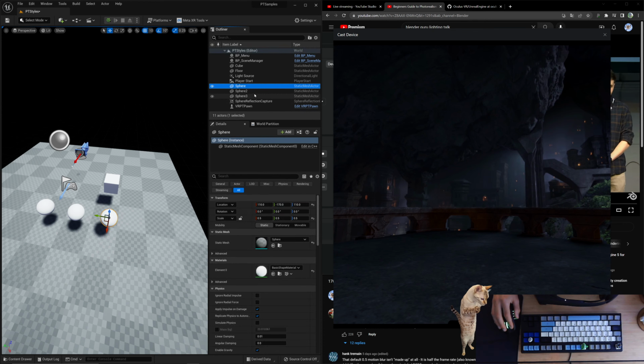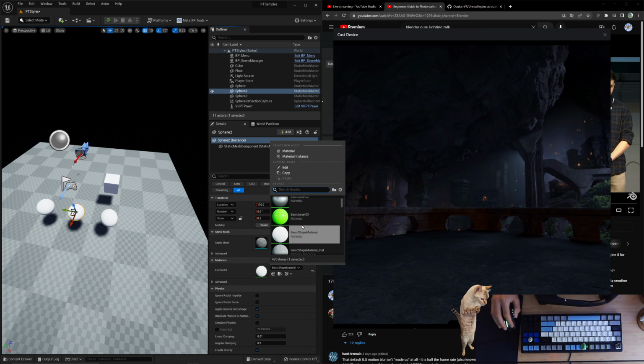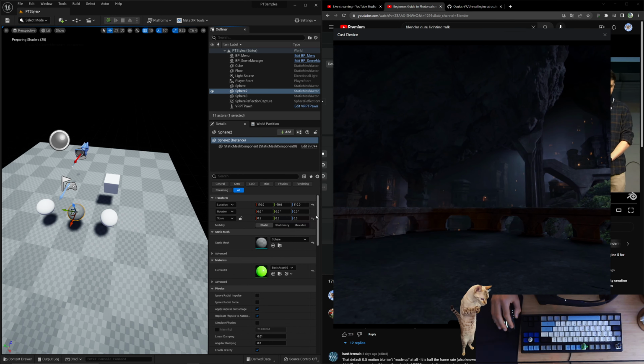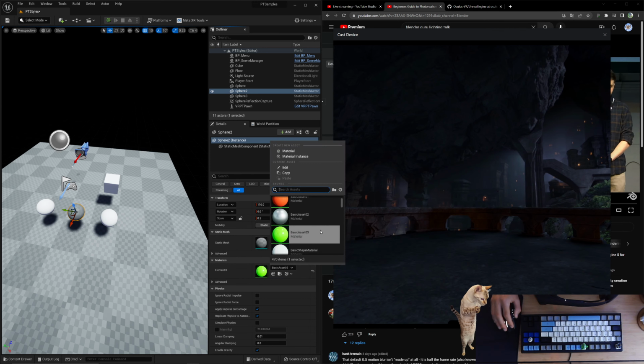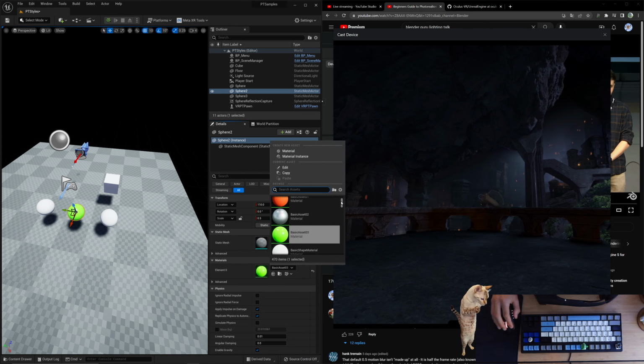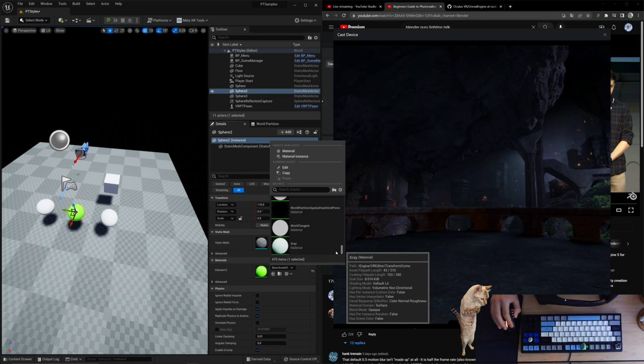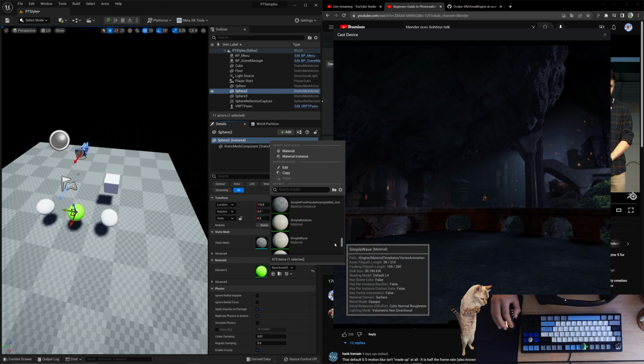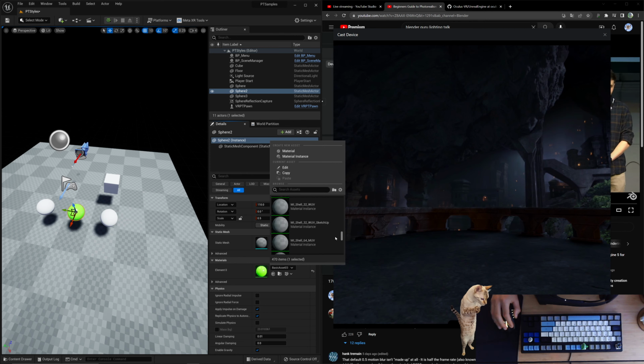So for sphere 2, we're going to create a material instance. Looks like there's some other ones that we can select here, but let's go back to basic shape material.